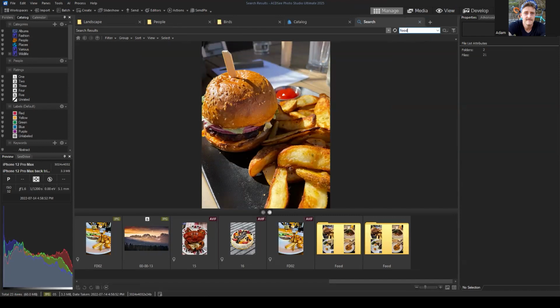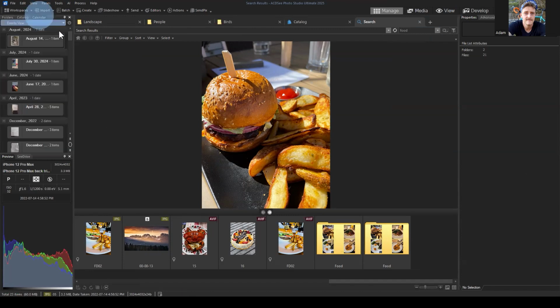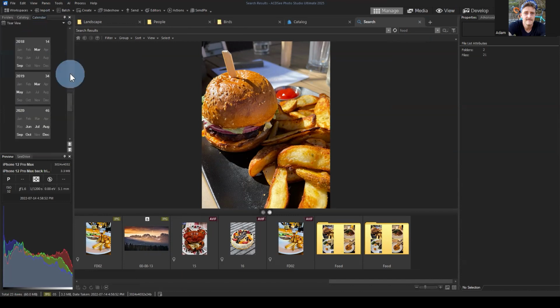Tom asked, is there a permanent library that maintains all images in year, month, day, time order if all else fails? Well, that's the purpose of the calendar window. Let's see here, year view.